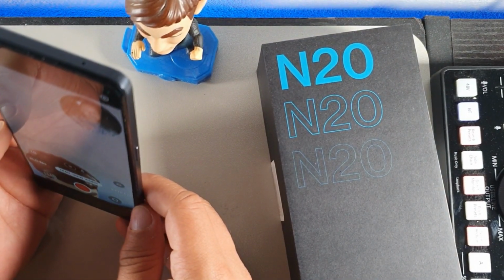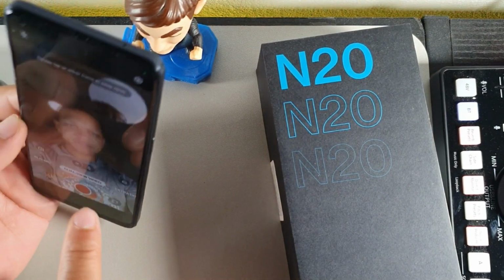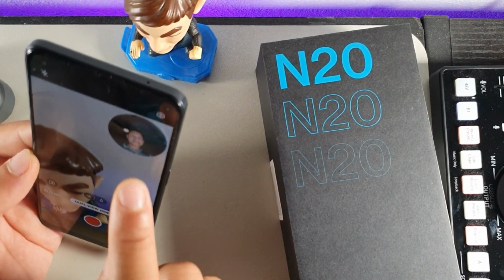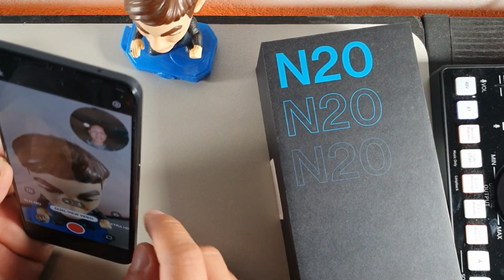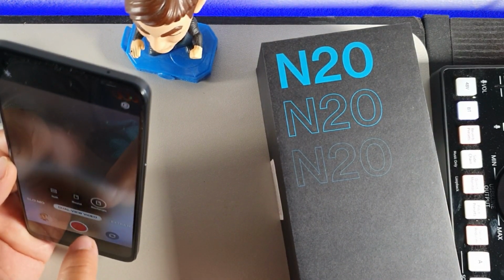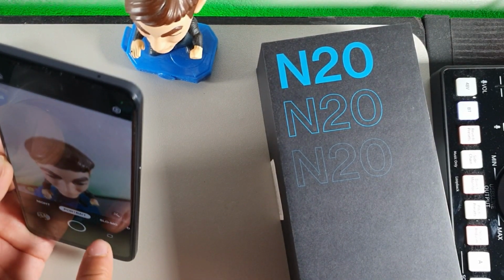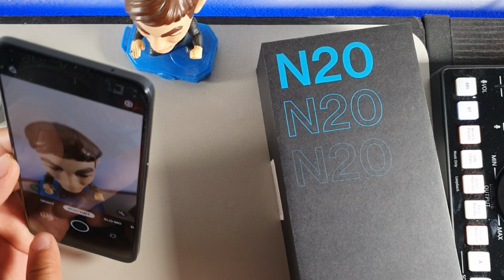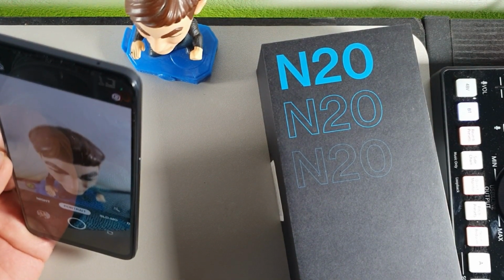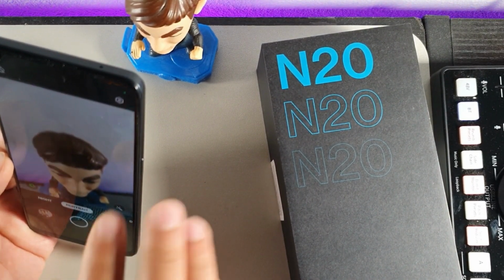You also do get the dual camera mode. This is one of my favorite features, because you could flip it around and have your face and then whatever's in the background, or you could flip it and have your face in the corner while looking at the image. So it's really nice to play around with. You could also do a split screen or a rectangle or a rounded option. Slow motion portrait for photography on the rear and the front. And this is a 64 megapixel. You also do get your 2 megapixel for depth and 2 megapixel for macro.